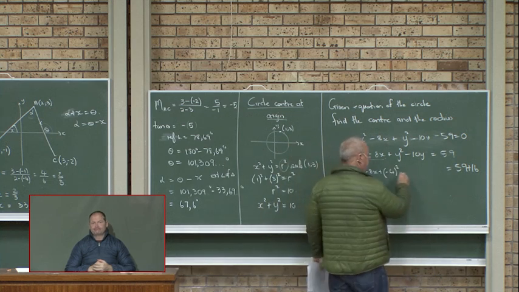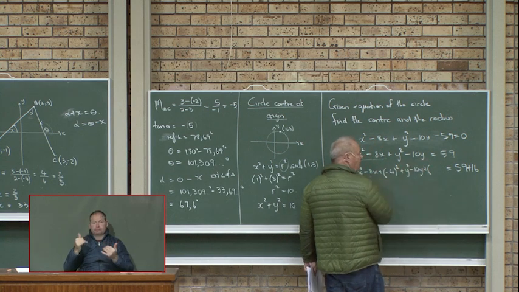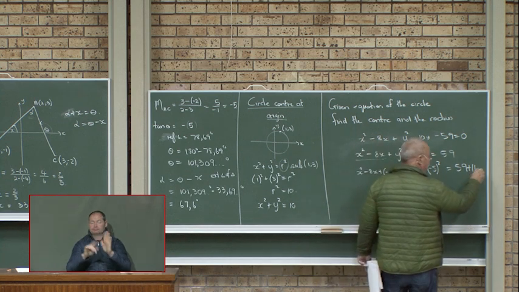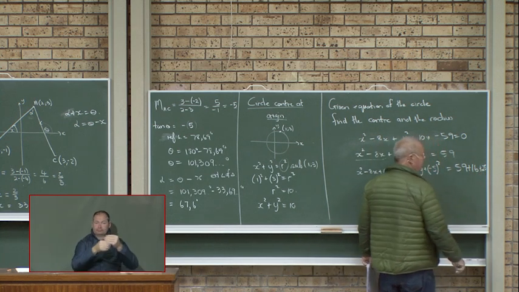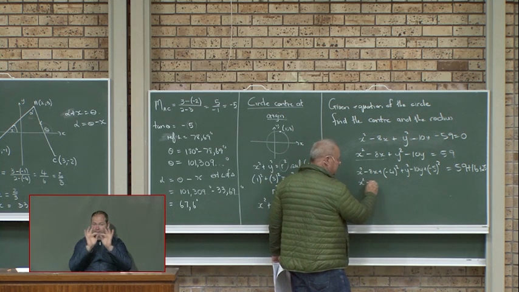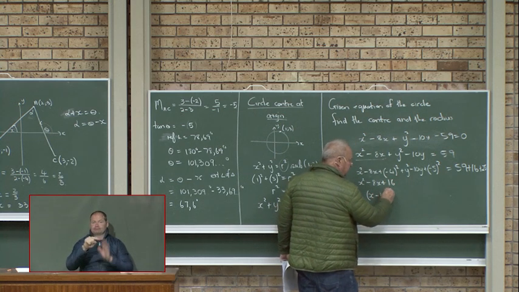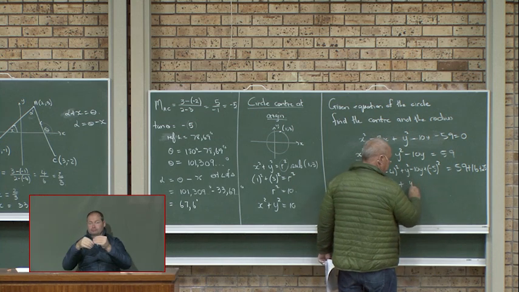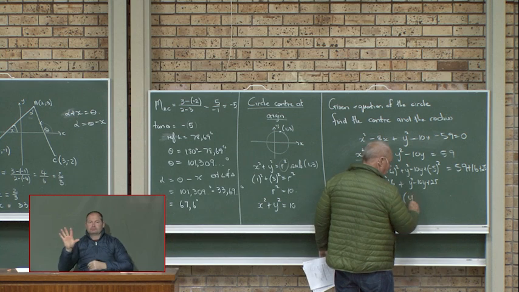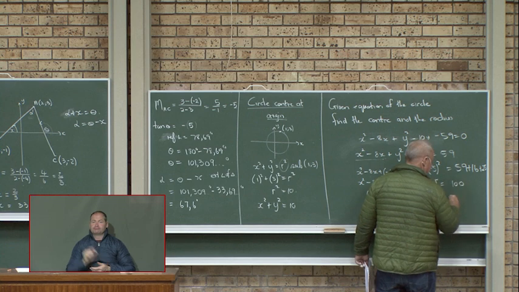Right, and this here becomes plus y squared minus 10y, and I add half the coefficient of y squared. Half of negative 10 is negative 5, squared. I added 25 here, so I must add 25 to that side, correct? So if I find the equation here, it is x squared minus 8x plus 16, so it is (x minus 4) squared, plus y squared minus 10y plus 25, which is (y minus 5) squared, correct? This here is equal to 100.